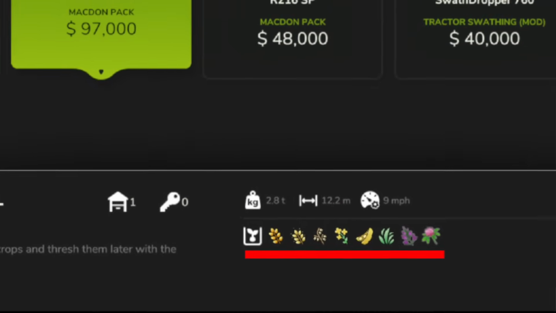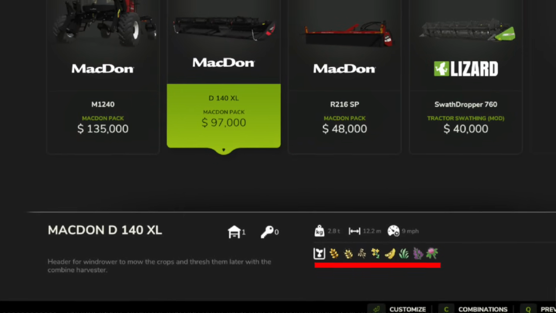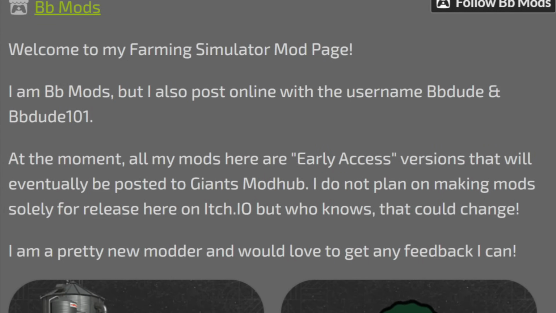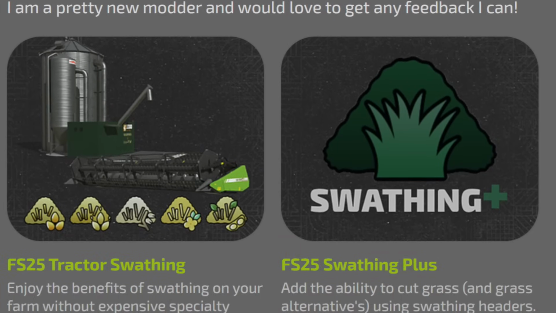There's also a 20% bonus when added to conventional mowers when using the swather heads and Swathing Plus to mow grass, alfalfa, or clover. Both of these mods are currently on BB Mod's itch page, linked below, so anybody on PC can download them right now.